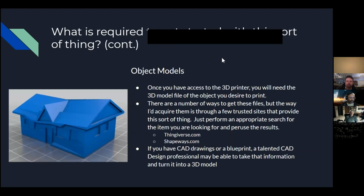Where do you get the object models? Here's one that I found on Thingiverse. It's of an old abandoned house, so you can see it's starting to fall apart. It's a little dilapidated. But once you print it, prime it up and paint it, it looks great. I find mine pretty much on Thingiverse, and another place is Shapeways, but these are only a couple of the multitude of places out there that you can find 3D models.